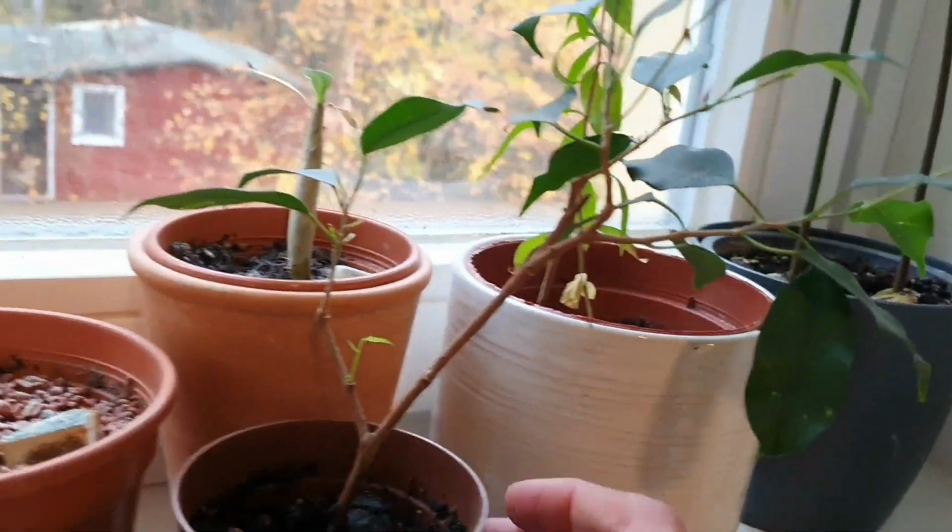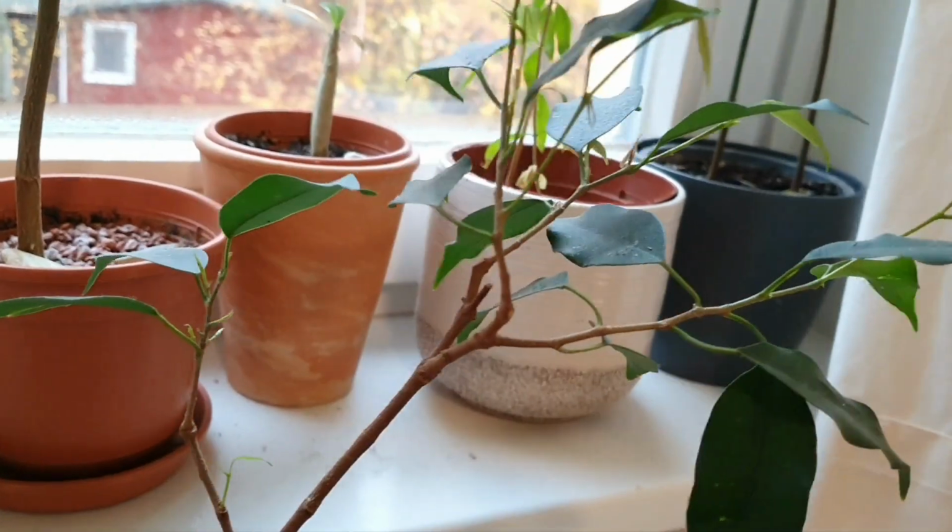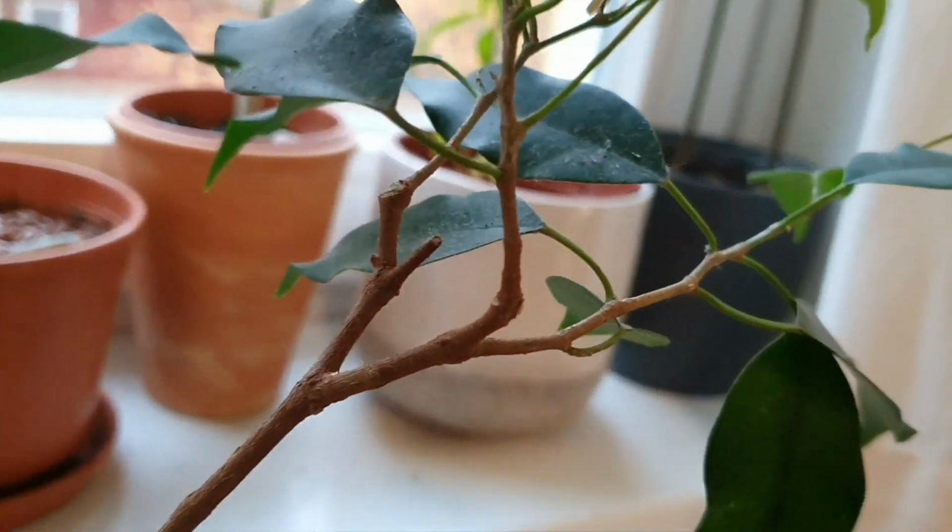And my little ficus. I have a video of me chopping this one branch.